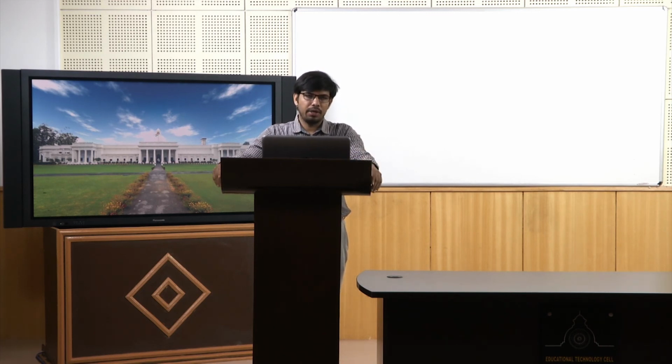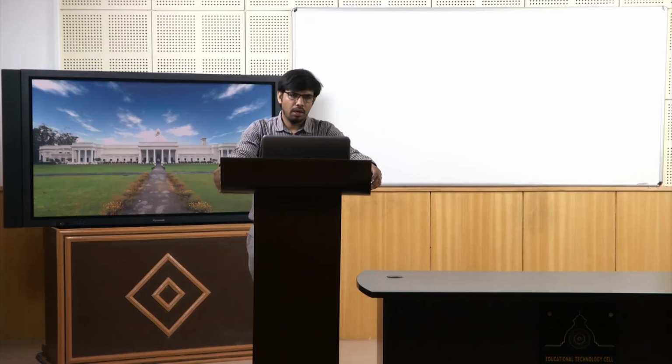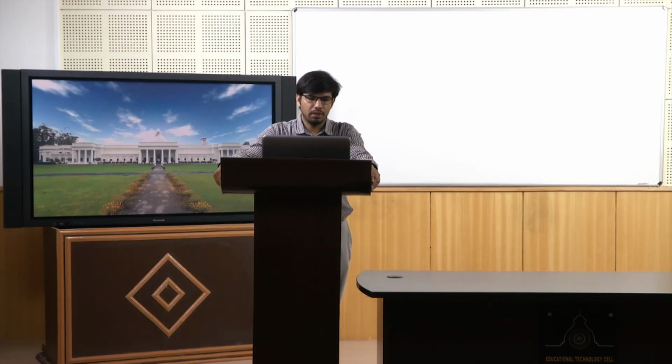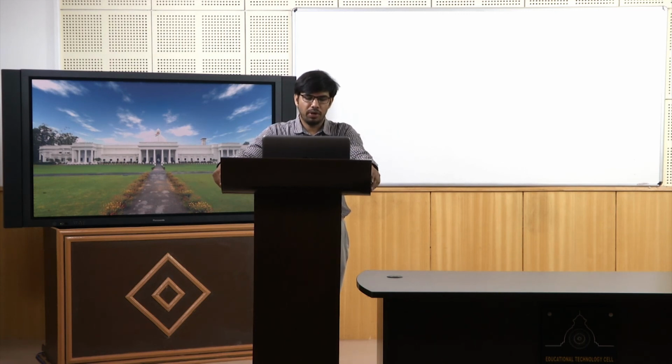Now, if you have done your modeling using an oversampled training partition, even if it is only for the rare class, then the performance evaluation has to be adjusted for that oversampling. When we use our model developed on an oversampled partition, we will have to score this model on the validation partition. One approach could be to score the validation partition without oversampling, that is, a validation partition that does not have the oversampled records.